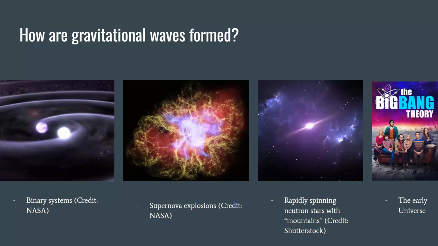I think you know a little bit what pulsars are, or neutron stars, and they spin. And because of this spin in the off-axis rotation, the bump will create an uneven distribution of mass. And we also have some theories of gravitational waves that come from the early universe. Oh, sorry, I will explain a bit more. Because it is believed that in the early universe, there were some extreme phenomena that also created gravitational waves that are still present nowadays as a background.